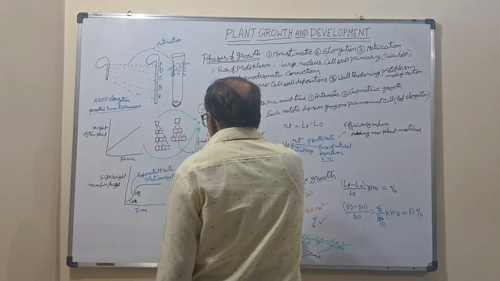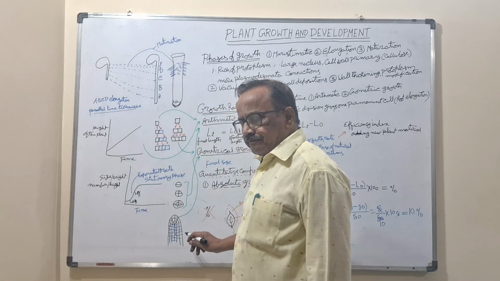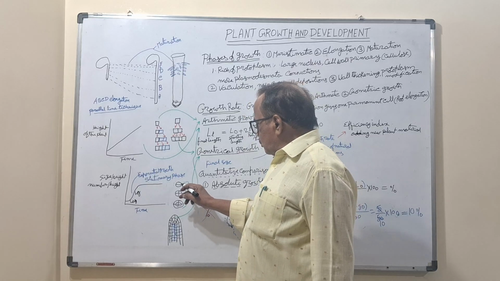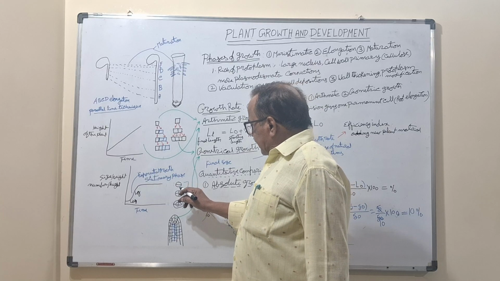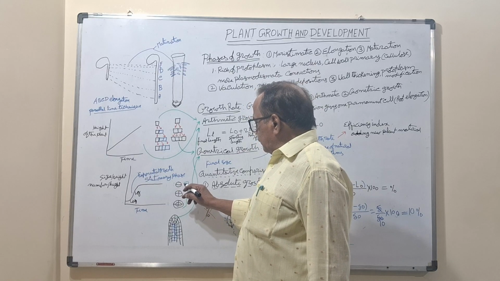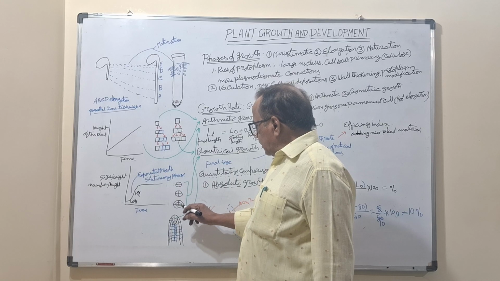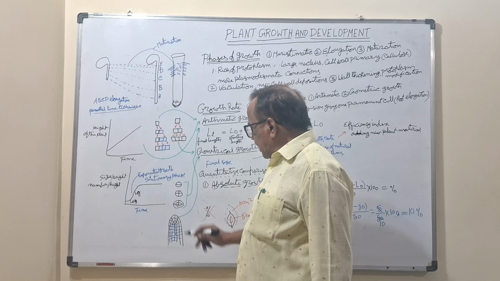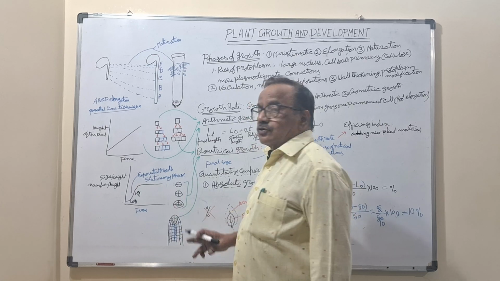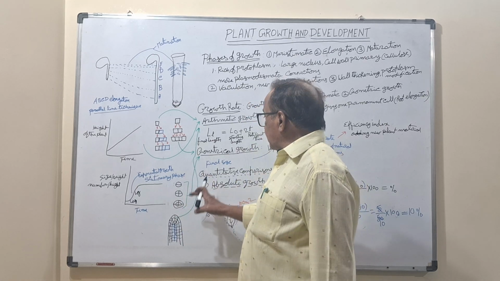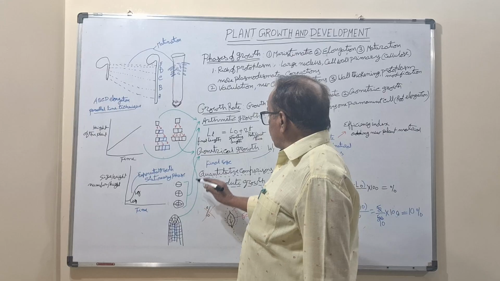He has shown that in one diagram. What is this? This is the zygote. It has taken one division and become 2, taken one more division and become 4, and one more division, and it will become 8. Like that, it goes on forming up to here. It is geometric. Now I have shown this one.